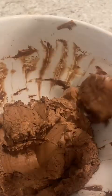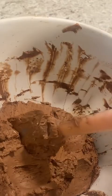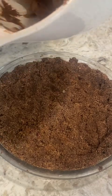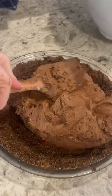Okay, what we're left with is this nice chocolate. It looks kind of milk chocolate colored. It actually reminds me of the buttercream frosting I made the other day. If you haven't tried that, check that out. That's worth checking out. But it's thicker.